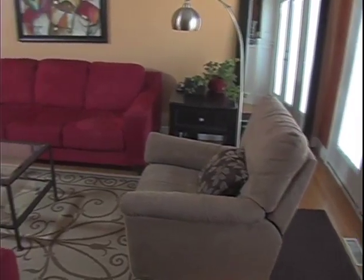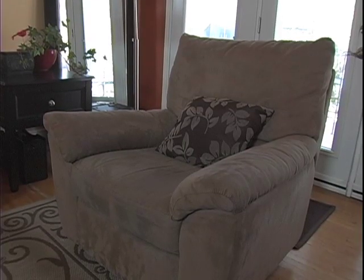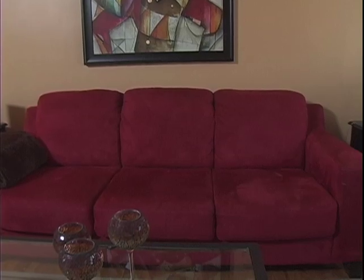Now in the living room, we'll look at things like flooring, the furniture, and fireplace. Carpeting is a sink for pollutants and dust, and a good alternative is an area rug like here, or hardwood flooring, because they're much easier to clean and minimize the dust. With furniture, it's important to know what you're bringing into the house, because often they off-gas chemicals. So test it out in the store and be sure that what you're bringing into the home isn't going to make your breathing worse. Yeah, that's a good idea.